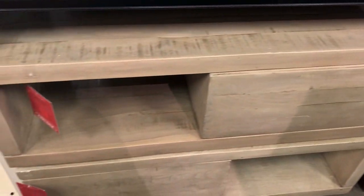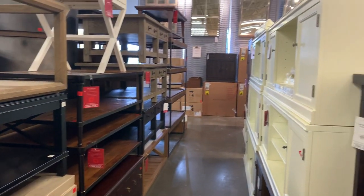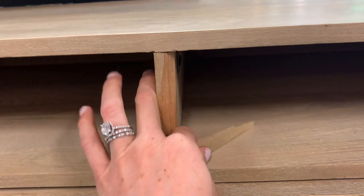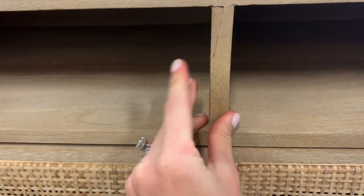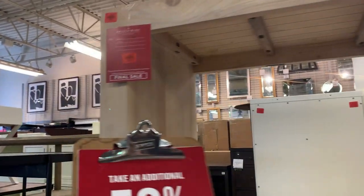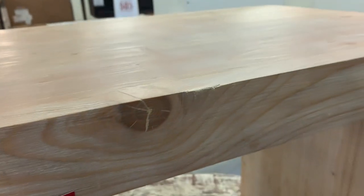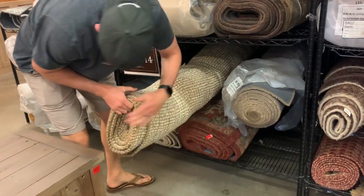I really like this coffee table at around $330 — probably a pretty good deal. There are a lot of side tables here too. I was obsessed with this media console at $400; the only issue was a small chipped piece of wood. I think that's totally worth fixing with some wood glue — you probably wouldn't even notice it and the discount is really worth it. We just didn't have anywhere to put it. I also loved this end table at $200 — a little pricey for us, especially with a slight scuff on top, since we already have the matching coffee table.